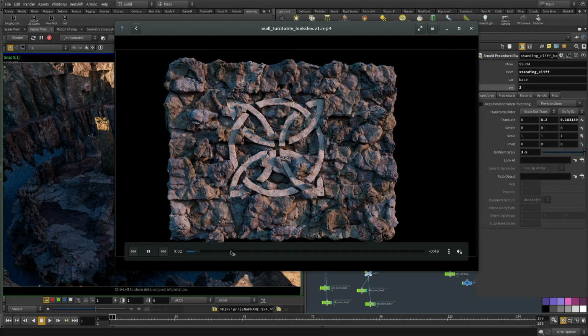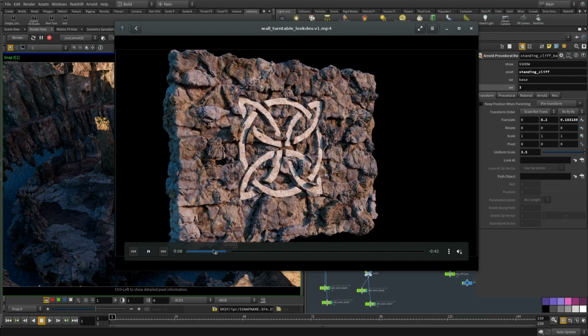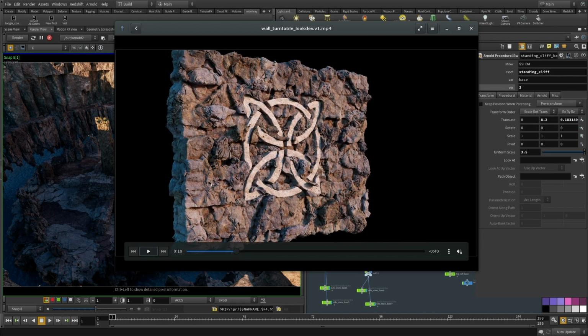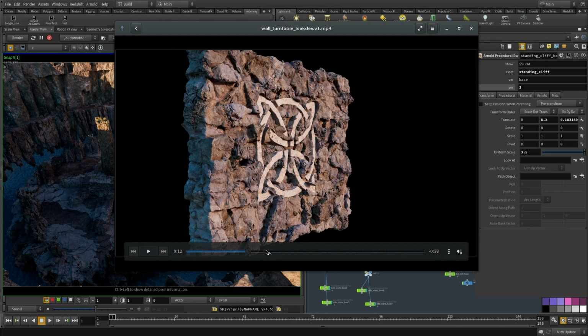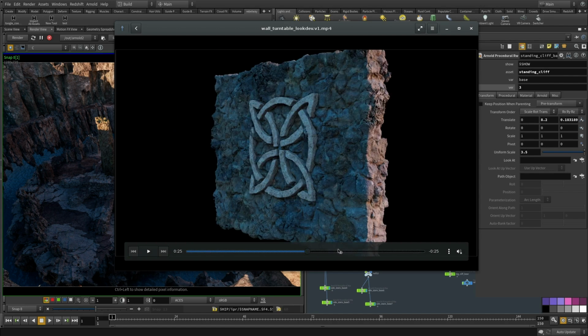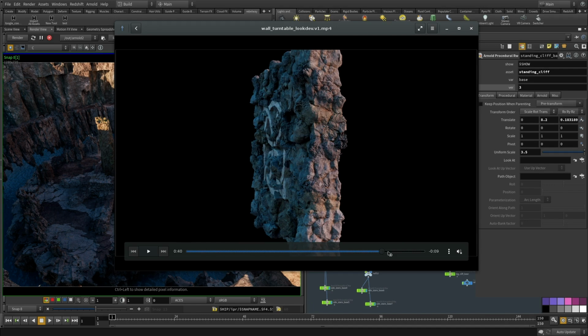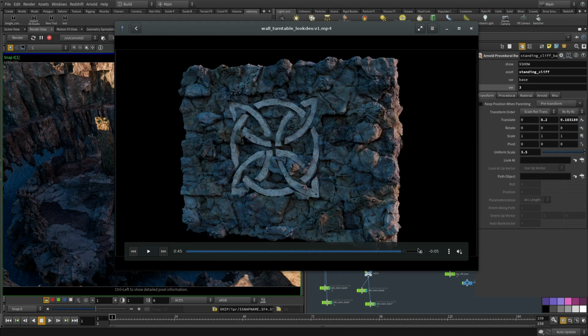And this is a turntable for a previous version of the wall. I've used the curvature a lot in this version. You can see there is a lot of variation in the cracks here. It's completely different. And you can use it to drive all kinds of cool effects. You can see we're getting a lot of interesting details in the curvature here. And that adds a lot of complexity to the shader as well.